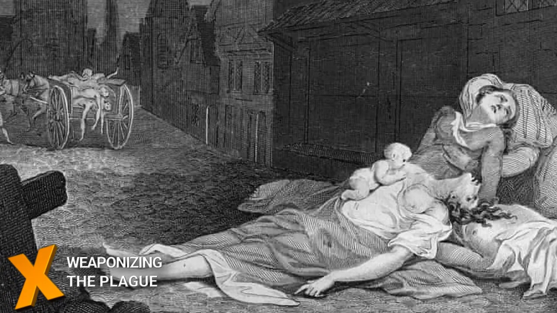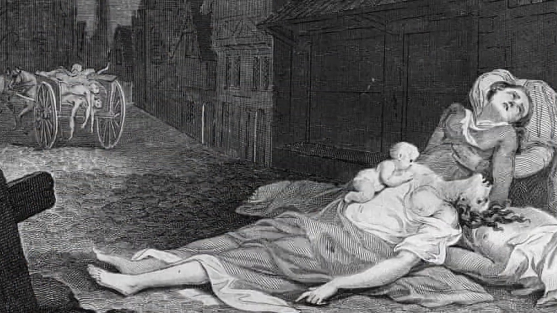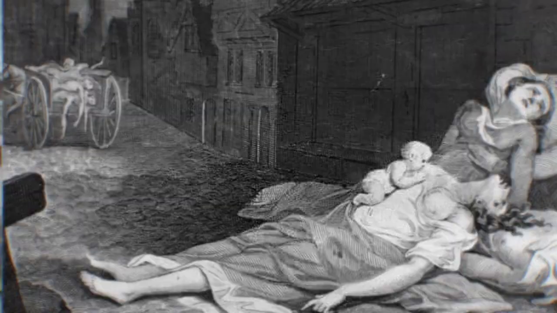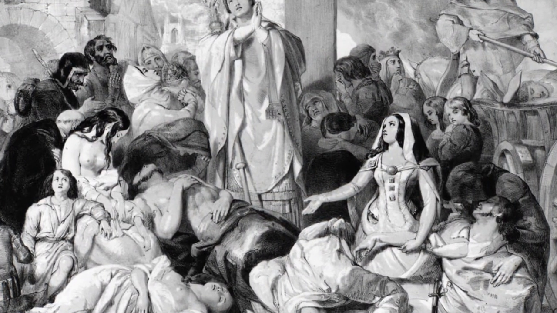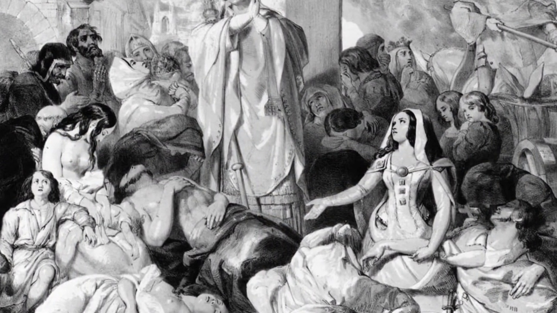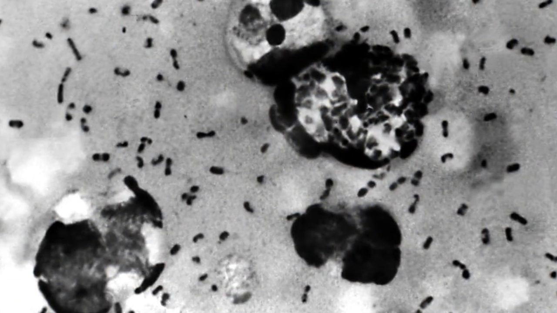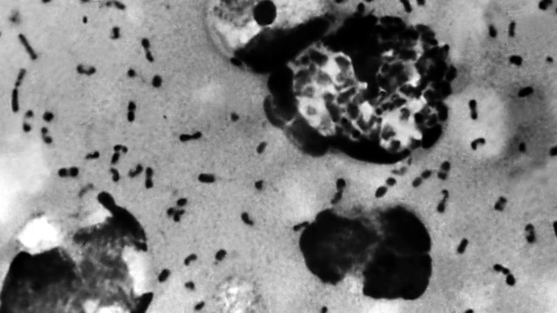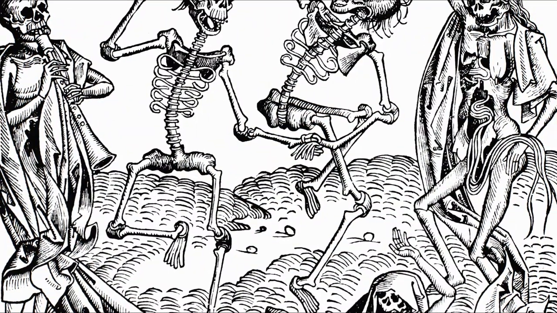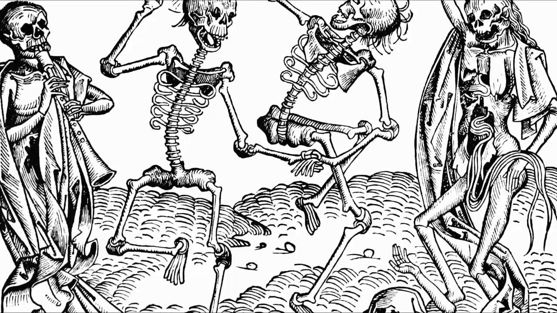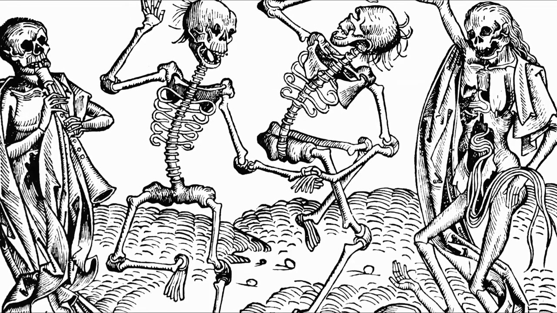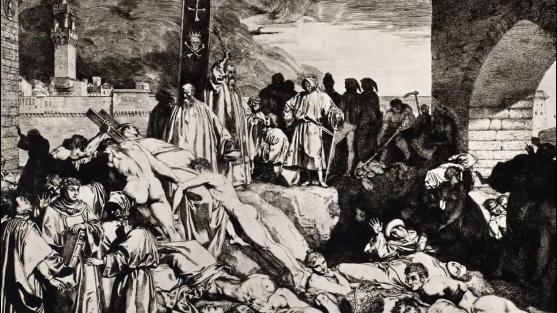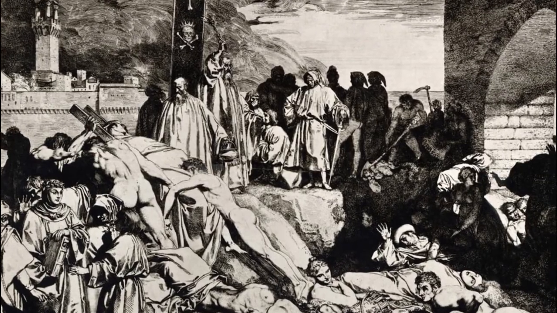Weaponizing the Plague. The plague was responsible for killing up to 60% of Europe's population in the 14th century. In the late 1980s, the Soviet All-Union Institute of Ultra-Pure Biological Preparation succeeded in weaponizing it. Program Director Vladimir Pachevnik made public the research after the fall of the Berlin Wall, which included military preparations to load weapons with a time-release variant of the Black Death. The Soviet initiative contained a powdered version of the bacterial pathogen Yersinia pestis and a polymer capsule to combat the plague.